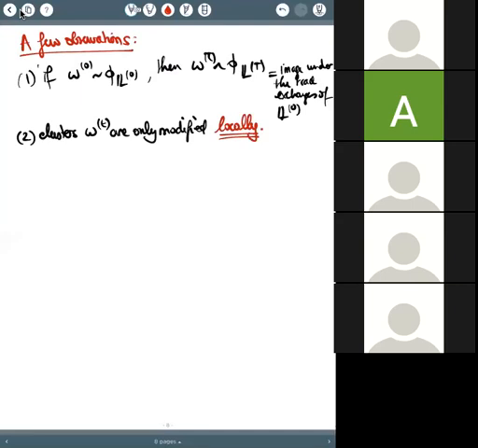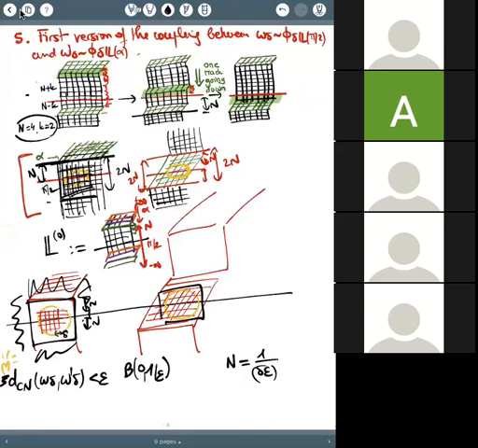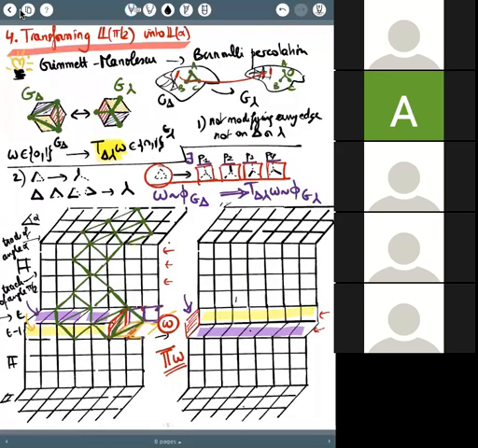What do I mean by that? Remember that I told you that the star triangle transformation is not modifying any edge outside of the star or the triangle that you are modifying. And the transformation is such that it doesn't modify the connectivity properties except maybe at the center of the star. So when you do successive applications here, you are only modifying locally the clusters. Okay.